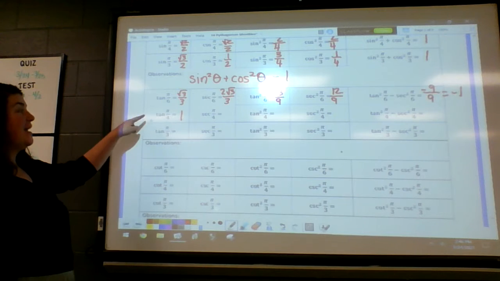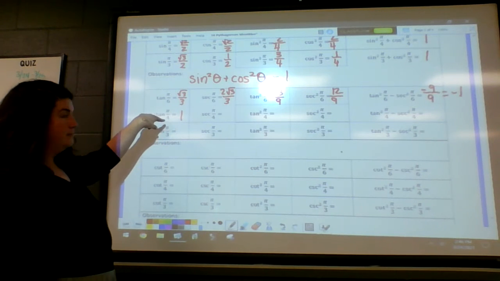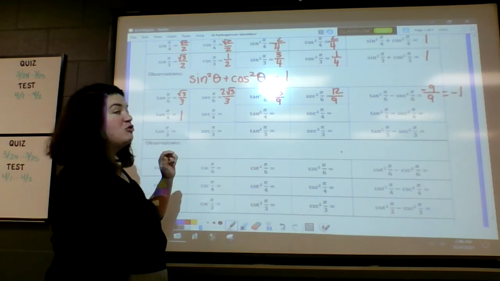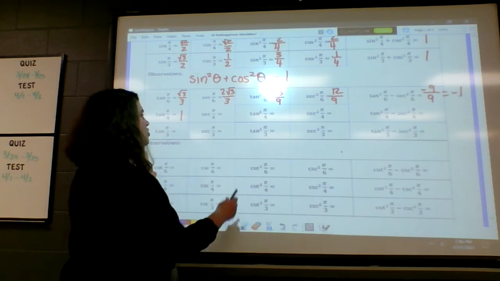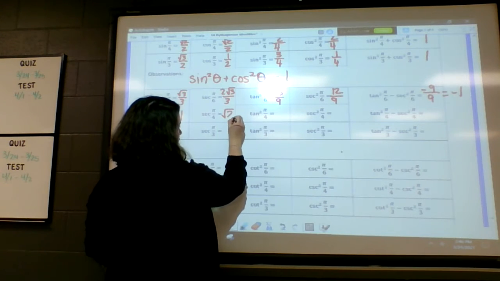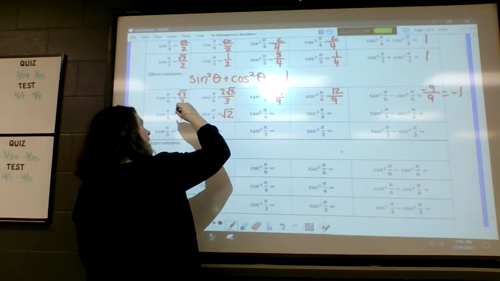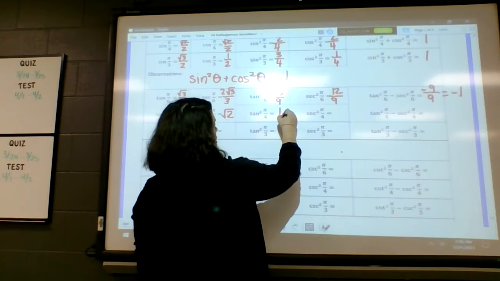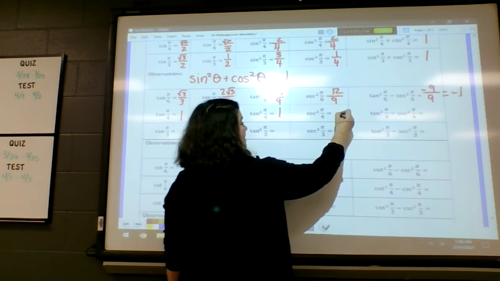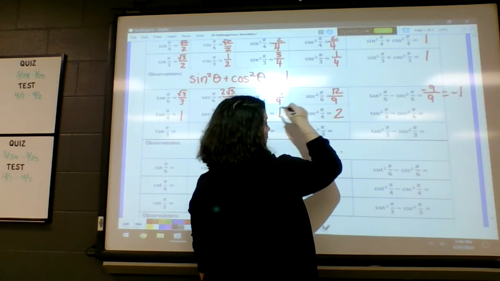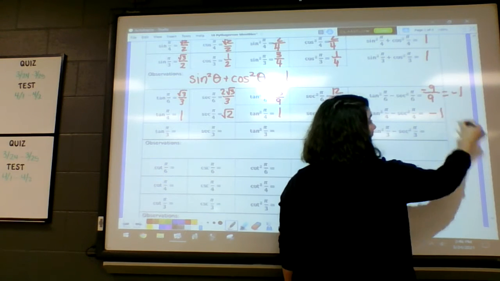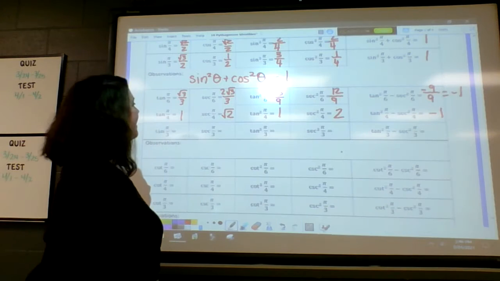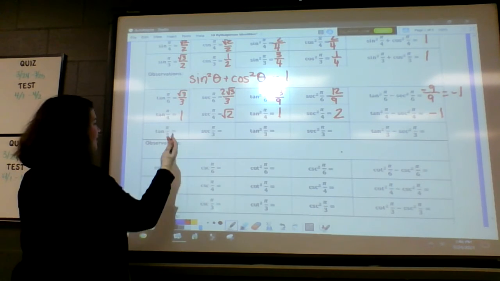All right, so we said tangent of pi over 4 was 1, right? Mhm. The secant of pi over 4 is the reciprocal of the square root of 2 over 2, so that's just square root of 2. Okay. Tangent squared, so 1 squared is just 1. The square root of 2 squared is 2, and 1 minus 2 is negative 1. Mhm. All right, so far we see a pattern. Let's check pi over 3.